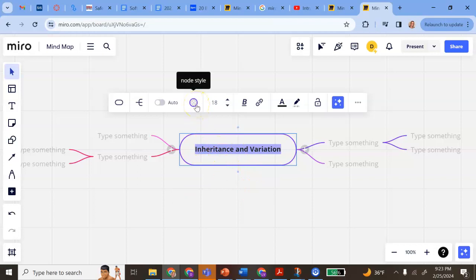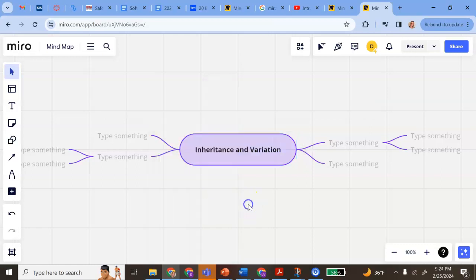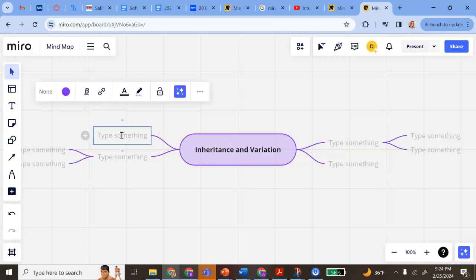I could go ahead and change what color my bubble is. If we say it's blue, you could then fill in the blue also to make it stand out a little more. As soon as you change that, it changes all your other offshoots also, but we can fix that. So from there, say we want to come right over here.